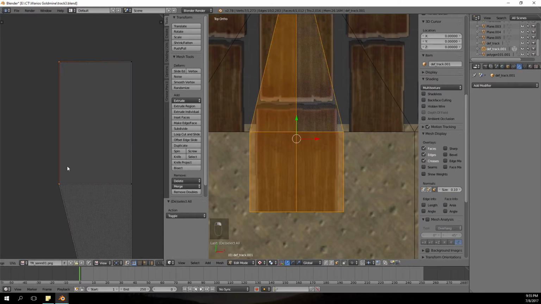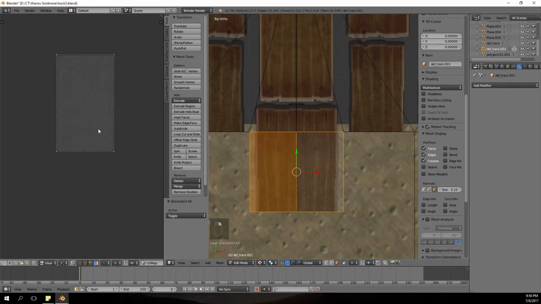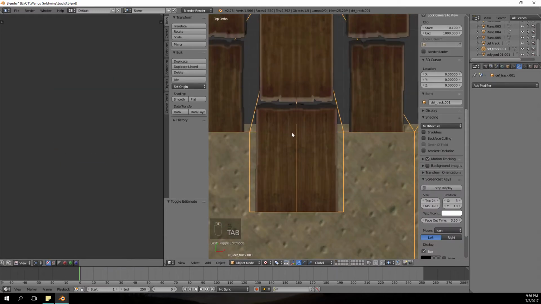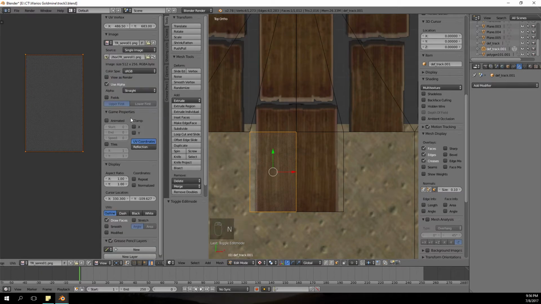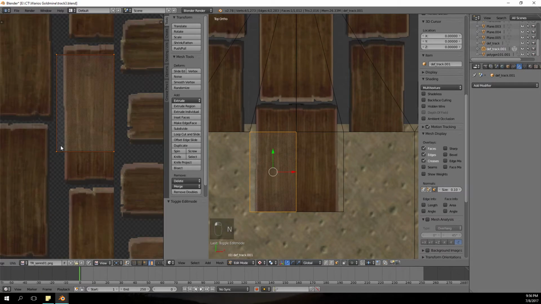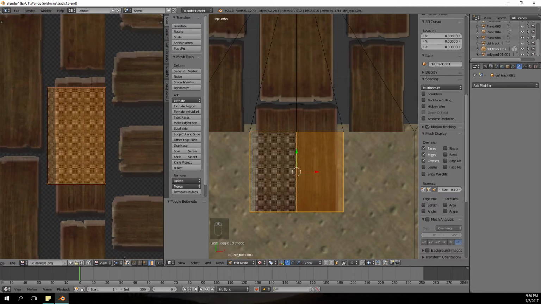All right, so it still doesn't look right. Am I doing something wrong here? Doesn't look quite right. Scale Y -1. There we go. Alright, let me repeat that. There we go. Now I can actually see what I'm supposed to do.